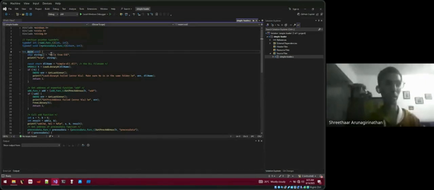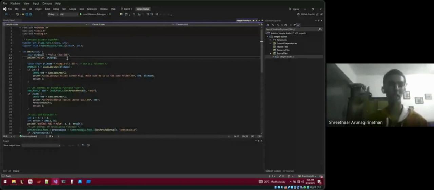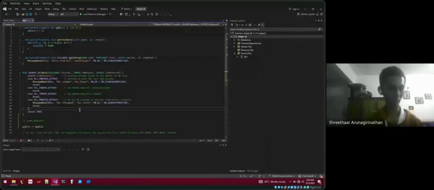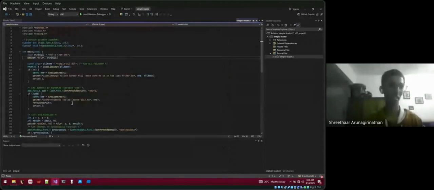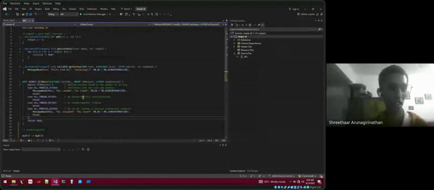You have your main function and a string of hello from exe, printf. So a question for you guys. Here we have add, process, and get string, and their main, right? And the question here is: once I run the loader, this file, what will be printed first? Is it hello from exe or hello from DLL?